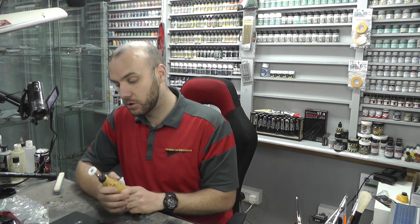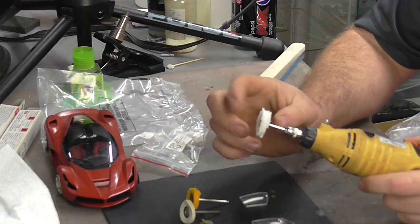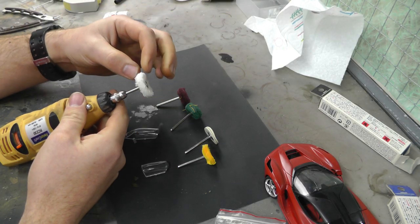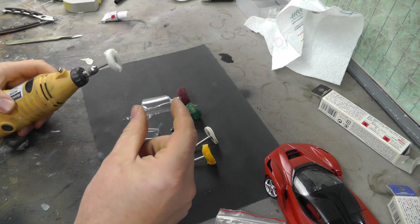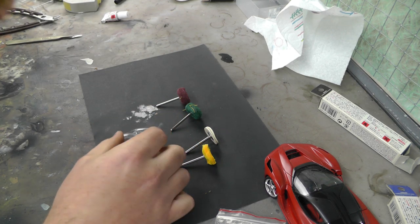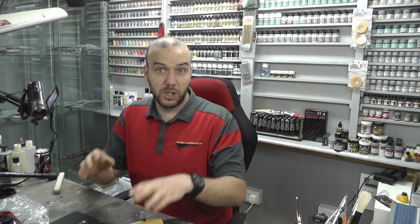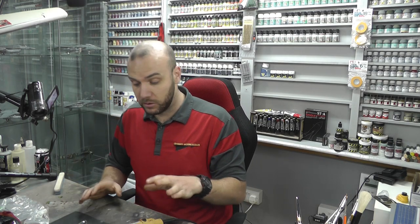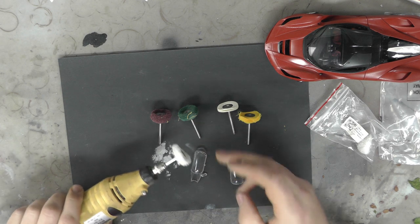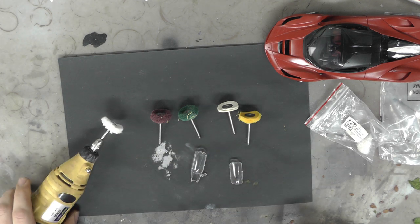I have been searching for years because I thought it would be really cool to find something — a head that was soft enough to polish canopies. Polish up canopies really quick, cool and easy, just like you would with your car paintwork and that kind of stuff. But I couldn't really find any, but I found some recently and I thought I'd give them a go.